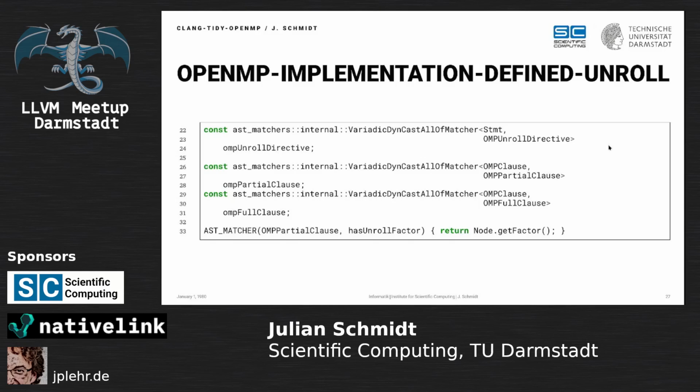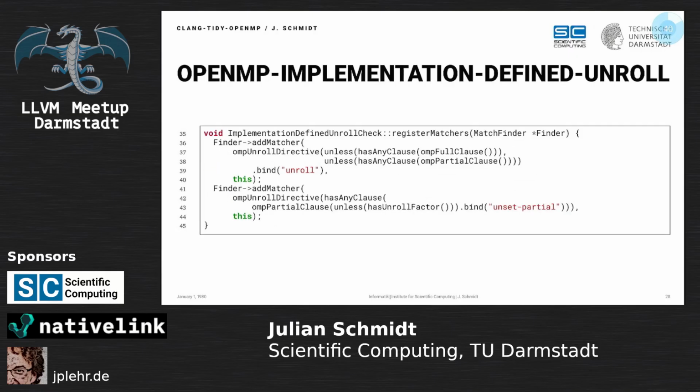And this is basically the machinery behind Clang-tidy, where we have these matchers that we are defining. So here we have three node matchers for AST nodes, and we have one narrowing matcher just to check if we have an unroll factor. And to implement this, we have a register matchers function where we register what matchers we have, what is interesting to us, what are we looking for.